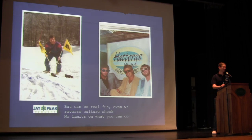the job I got at the Hatteras Island Surf Shop. So we finished up the ski season, and of course we're like, let's go to the beach. Finish up the closure to the ski season, go to the beach, and then kind of figure it out from there. Well, I found that Barton at the Hatteras Island Surf Shop hadn't opened his surf shop the year before because he was focusing on the sailing site and the kiteboarding. He was going to the new trends in the industry. And so he's like, I'll give you a place to stay for 10 hours a week to work at the shop. And myself and two others, which sounded pretty good to us, we didn't have any experience running a surf shop. I didn't even surf at the time.